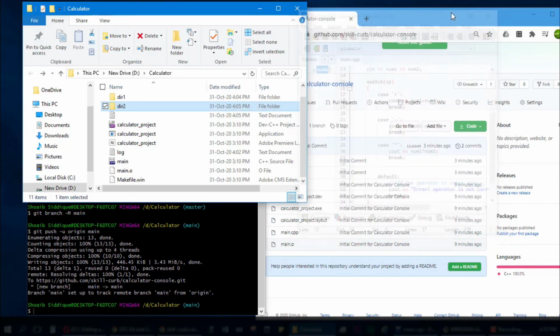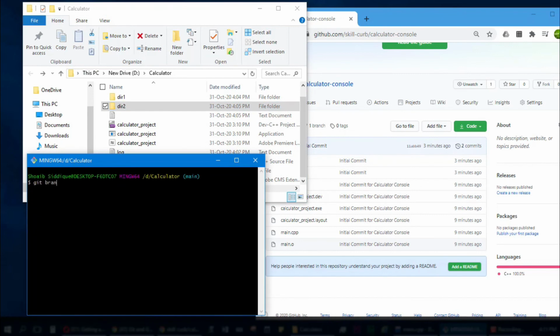Coming to the Git bash, to check all the branches you have in your repository and what the current working branch is, you write git branch. So the output says that there is only one branch with the name main, and this is our current branch. If you have multiple branches, then the Git bash will output the complete list and indicate the current working branch with green color. I hope you understand the concept of branches in Git from this session, and in future lab exercises, we will look at creating new branches and merging them.